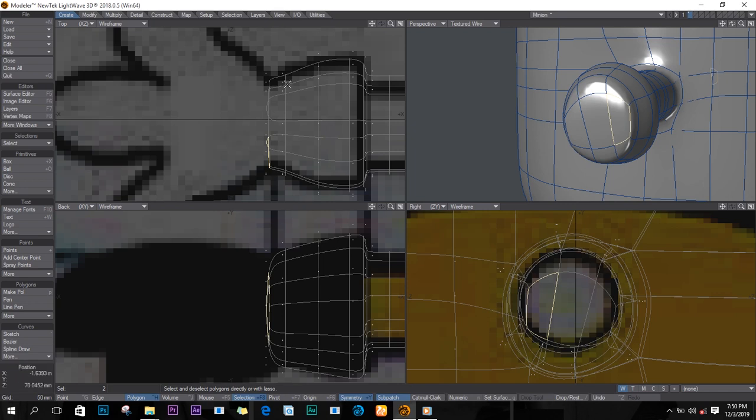So now let's continue extruding. So this is where the fingers will actually come from.